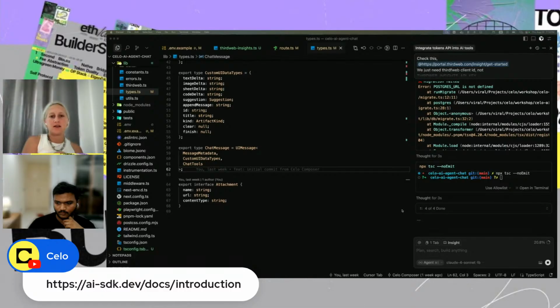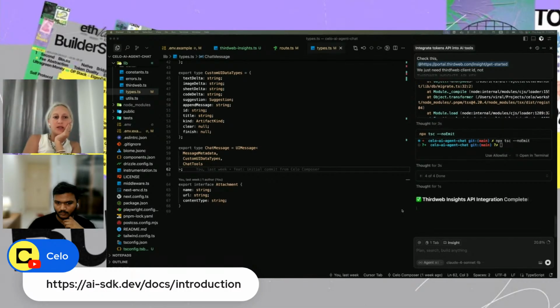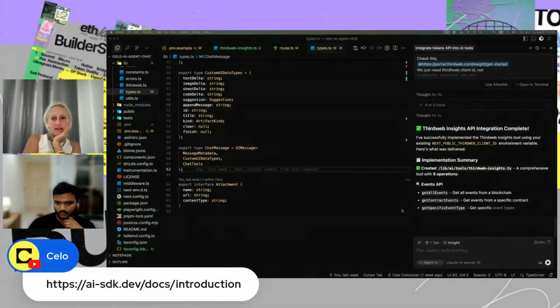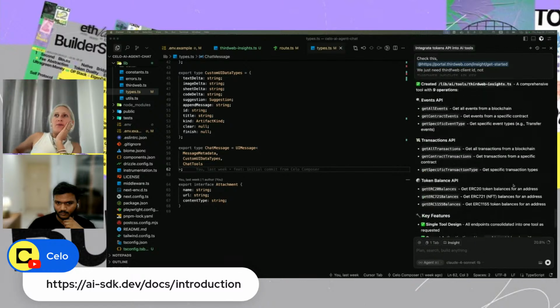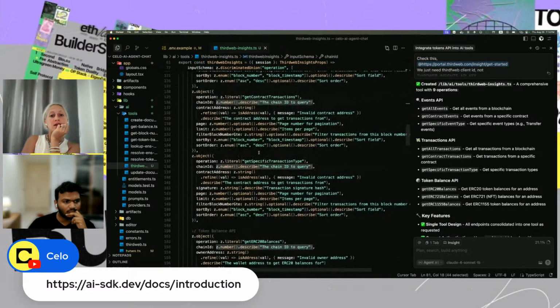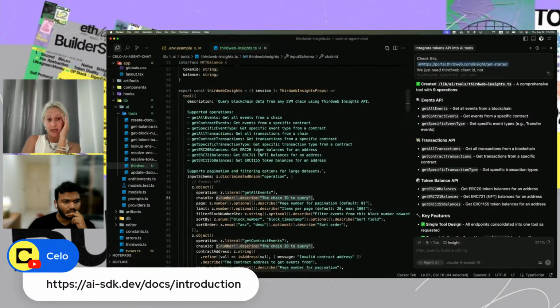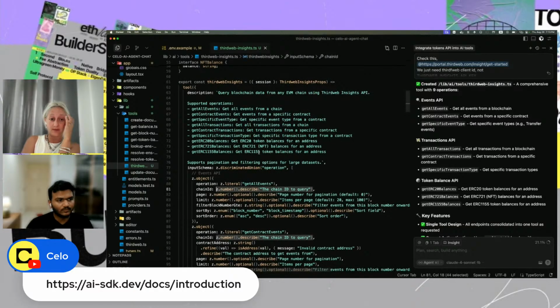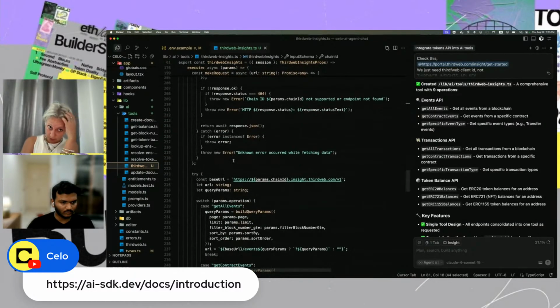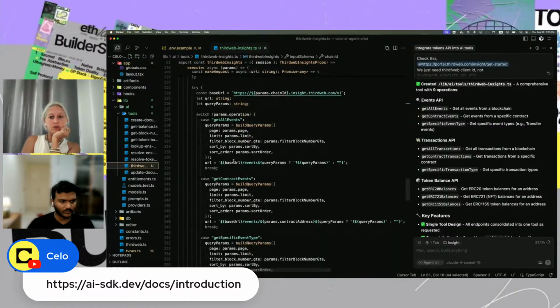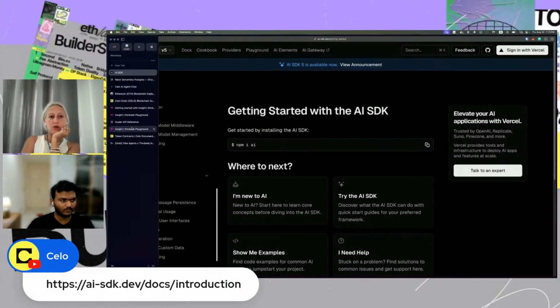Okay, while you're figuring that out, I will just give an intro to everybody who just joined. This is our second session on building out an AI agent using the Vercel AI SDK and Celo Composer. Last week we created the database for the memory. Today we are showing how to add tooling to that agent, because we're working with a template that you can find in Celo Composer. In this session, you're learning how to add your own tooling to that agent. For that, we are implementing the Thirdweb SDK to query blockchain data.